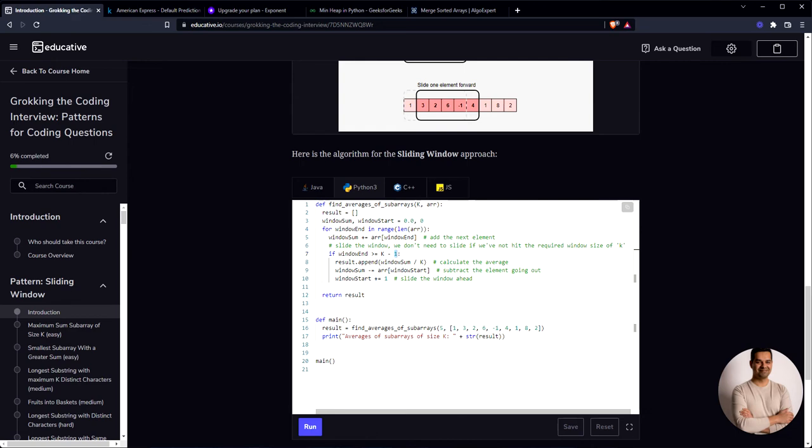So window end will take from 0 until the end. So say if window starts at 0 and window end ends here, you do have an option of going through all the elements. And the window sum will essentially include window end as we iterate through it.